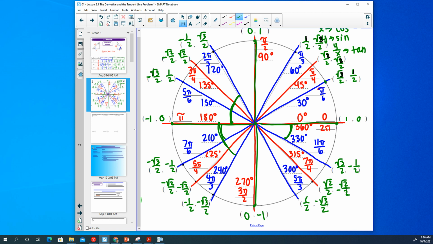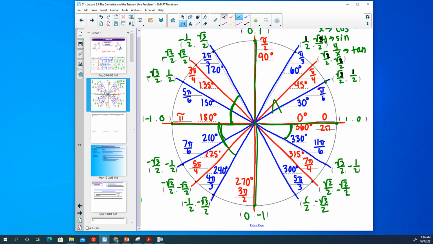Okay, we're going to try 6 of them together. I didn't put any inverse ones on here, but inverse ones, they might give you the value and then you have to tell them the angle. Okay. I also know you've probably heard this before, like "All Students Take Calculus," that acronym to help you remember where everything's positive and where it's negative.